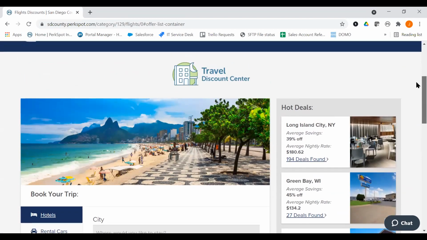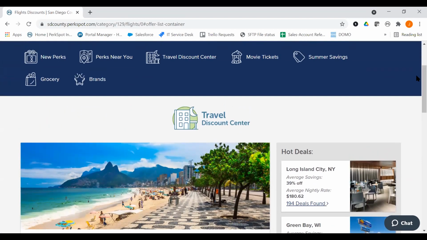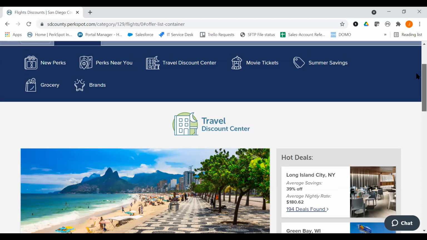The travel center that we have is one of our biggest sellers in terms of all of our clients using the site itself. We do see savings on average, regardless of industry that we work with, somewhere between 20 and 22%. So it is very high. I know with a lot of the openings going on across the country with people traveling more, this has been something that did take a big hit for us during the pandemic, but has been opening up a little bit more, and people have definitely been taking advantage of it.